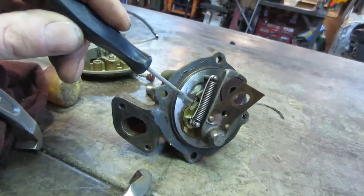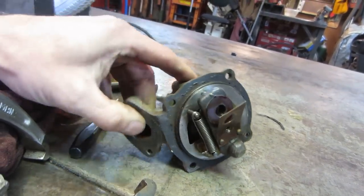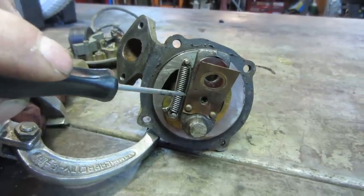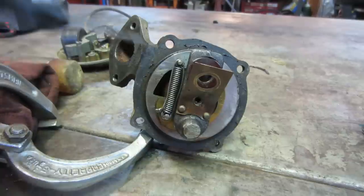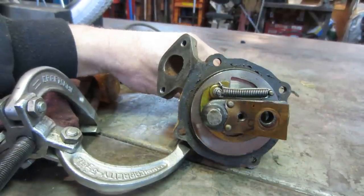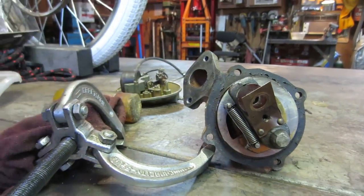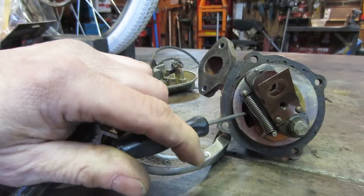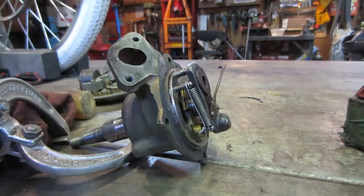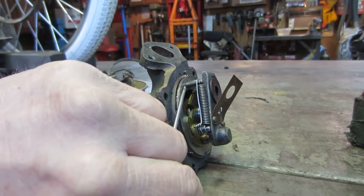And the governor would be this plate right here. And as it would rev up, this plate would block off this passage, and we spin it so it makes more sense. So that's the intake, and that's where it can draw air and fuel through the engine. For a predetermined amount of time, if you look, there's that much of a window, and then it blocks itself off, and it does nothing. It comes around, and the port opens up again. Well, if it starts to over rev, it's got a plate that starts to block off this port so that it would self-govern itself. And that's what this spring is on here. As it spins faster and faster, the spring would open up, and that brass plate right there would choke this assembly right off completely.